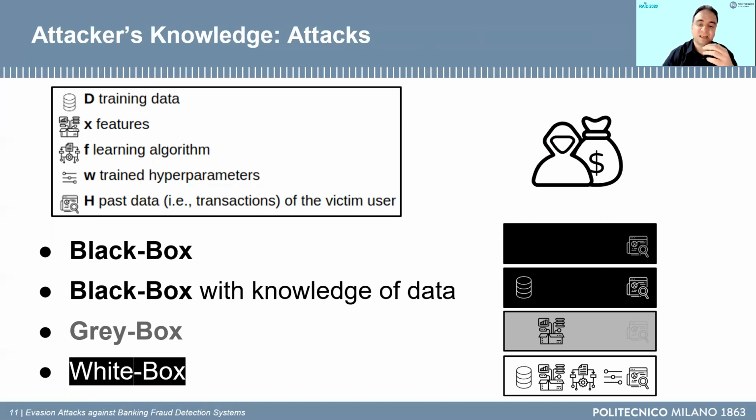It is important to notice that in all these scenarios, we assume that the attacker has at least retrieved past transactions of the user. These are necessary, again, to compute an approximation of aggregated features. The last scenario is the white box one, in which the attacker is assumed to know everything about the algorithm and the dataset used by the fraud detection system. Even if this is a strong assumption, it is advantageous to perform this kind of experimental evaluation in order to evaluate the worst case scenario against which to evaluate your fraud detection system.